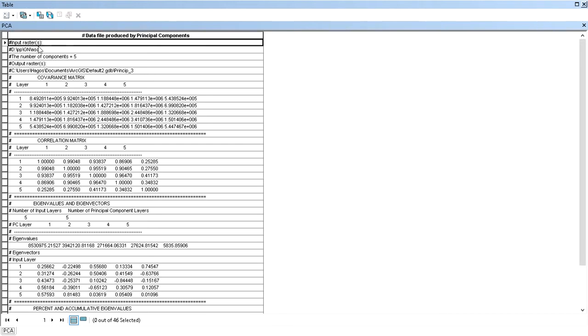You can find the input raster is my data, number of components are 5, output is there, and what statistics is being used for this analysis is the software is calculating the covariance, software is calculating the correlation, and the principal component tool is used to transform the data in the input bands from the input multivariate attribute space to a new multivariate attribute space whose axes are rotated with respect to the original space.